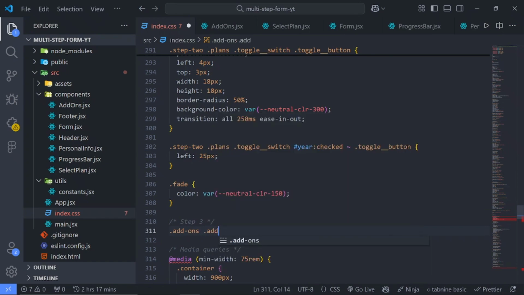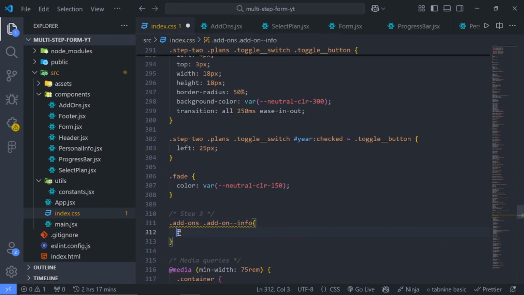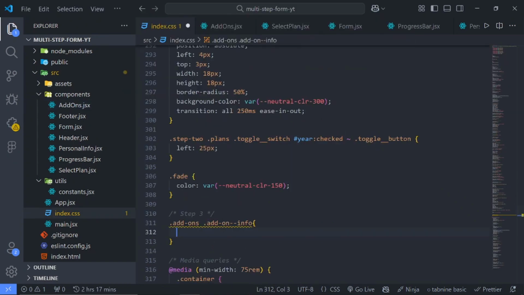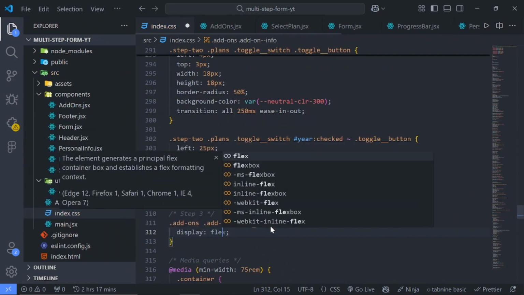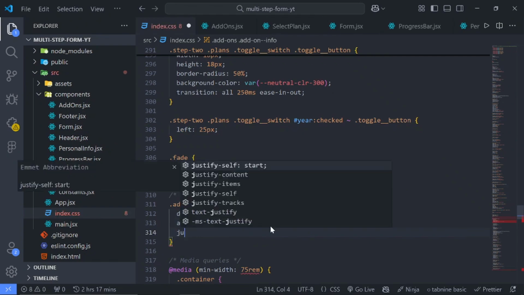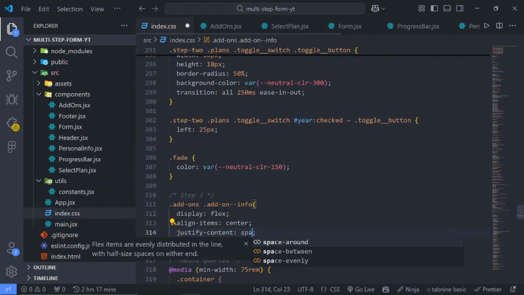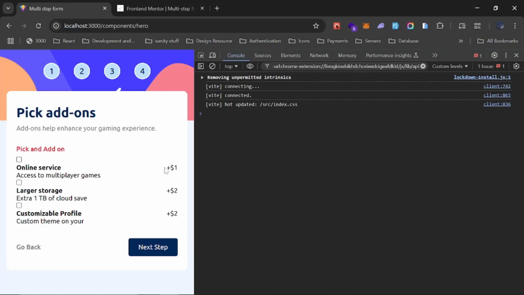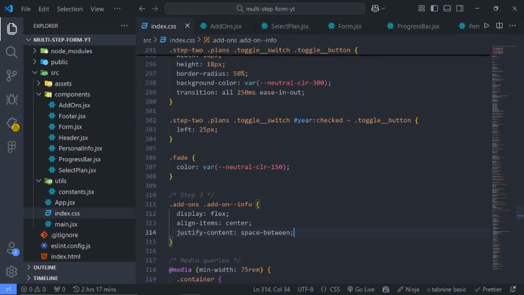I will grab the add-on-info, which is this one's. So we'll add flex to it so that this will be at the left. This will be placed side to this. So we say display flex. Also add an align-items of center. We set the justify-content to space-between. So if we look at it now, see that this is right here and this is right here.